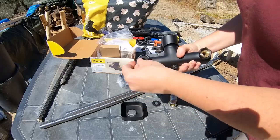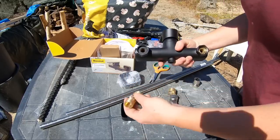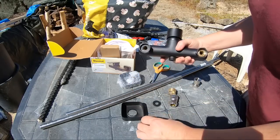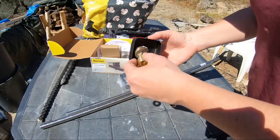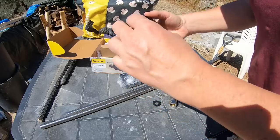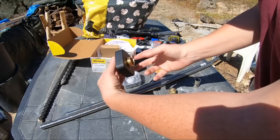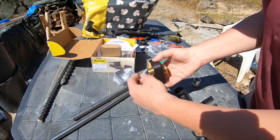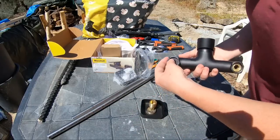So, looks like washers go in here. And then we have this piece that came with it. That gets screwed on, but first you have to screw this guy on. So I imagine all this stuff will just be fastened into the wall, and I'll be doing this kind of after the pipe is there in the wall. This is all fastened into the wall. Yeah, I don't know. Let me attach this and see.